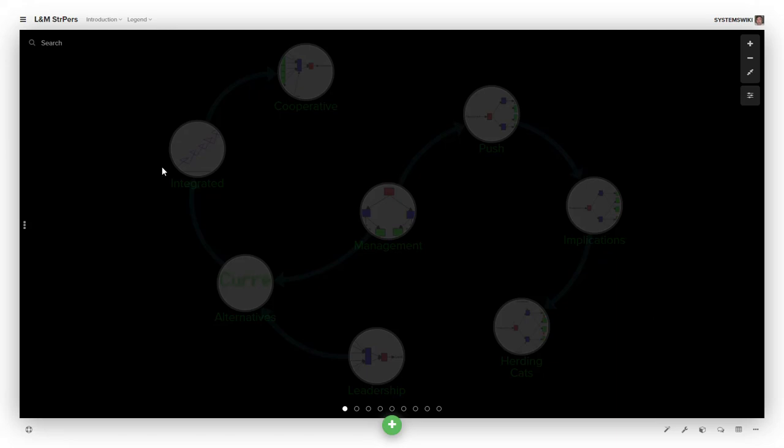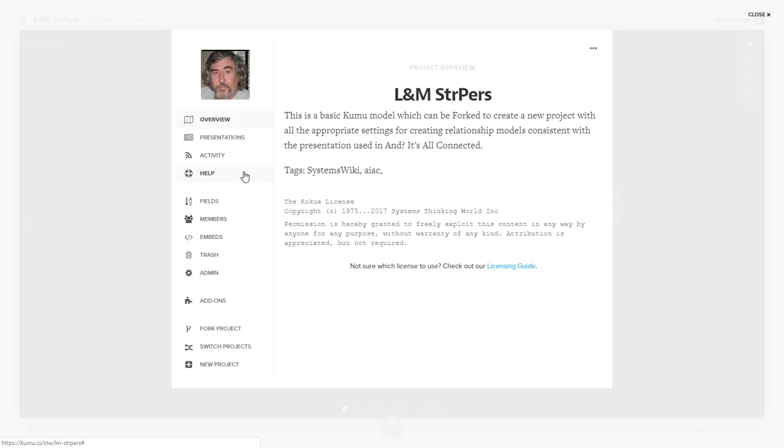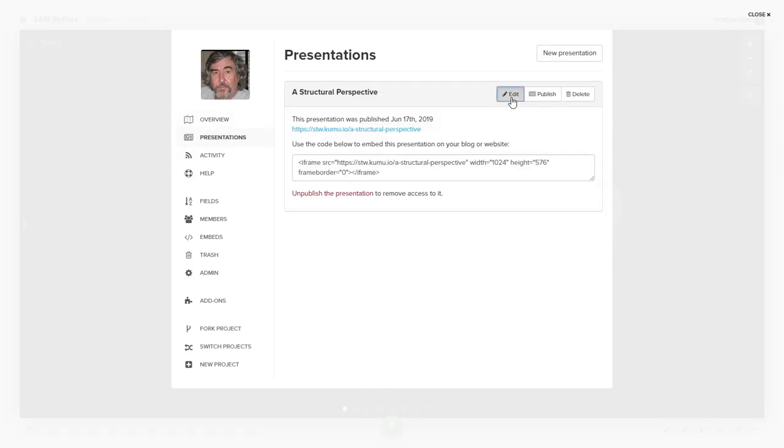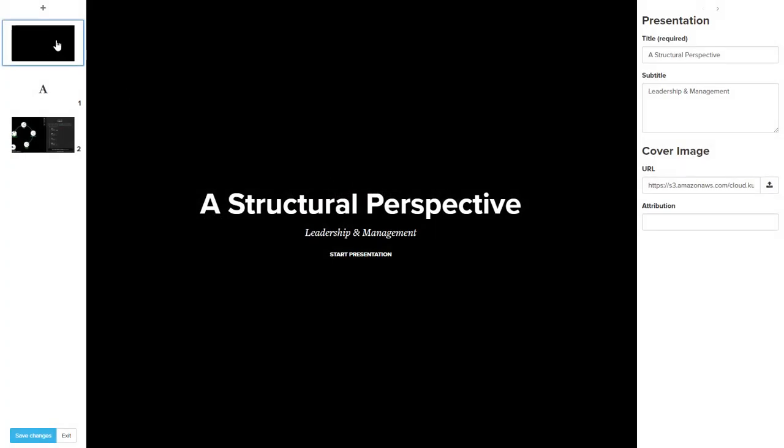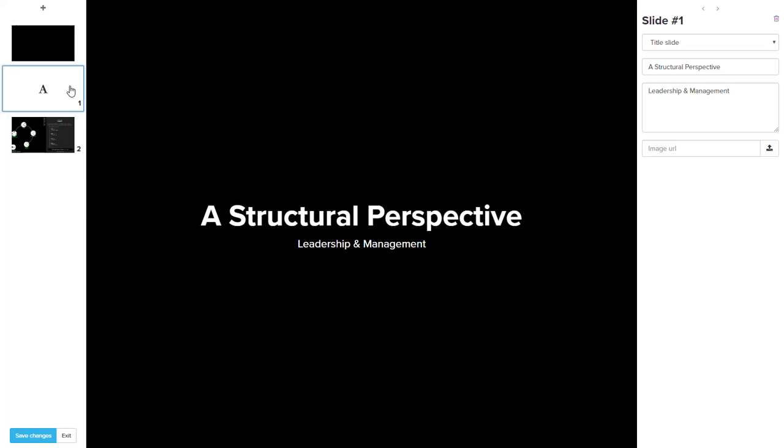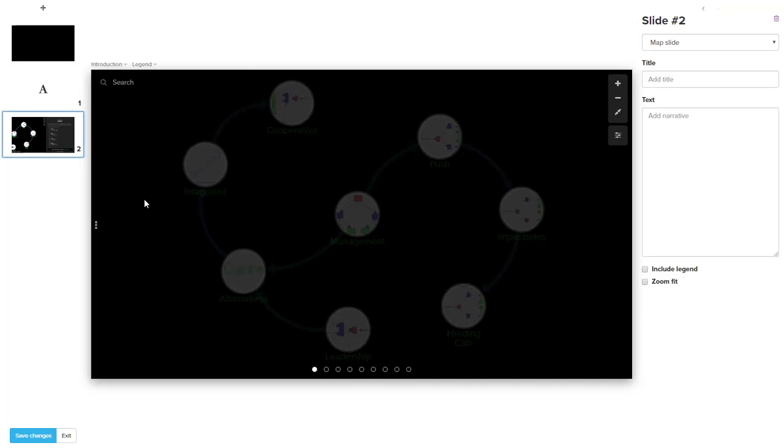So what I actually did was I created a presentation that has two title pages in it. Here is the initial primary title page, and this is another slide called title slide. It has the same primary and secondary title to it, and I can get back to that, and here is the slide for the project itself.